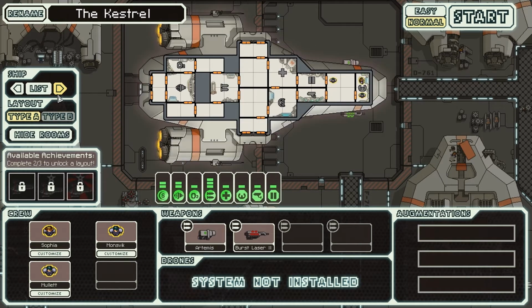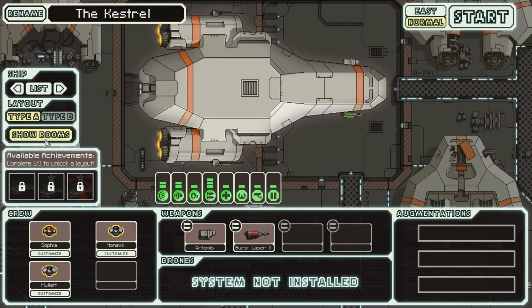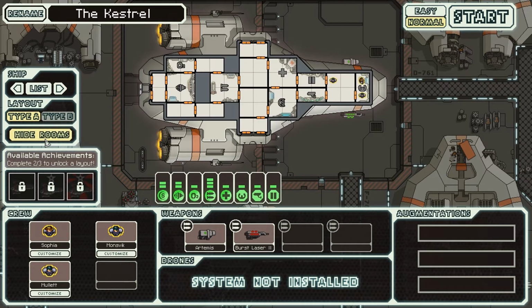We are brought into this loading screen, and obviously this is a spaceship. I think that kind of tells you what type of game this is. It's kind of a strategy. I don't know how to describe it. Maybe an action strategy? It's not really turn-based, but you manage all these systems.